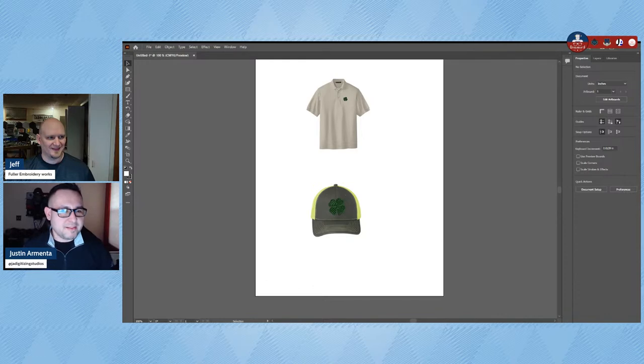It's escaping me, the term in Photoshop. Basically just creating different layers, and you could just change the color, just boom, boom, boom within Photoshop. It's a faster way than trying to go back to Sanmar, grabbing a red shirt, going back, grabbing a blue shirt. If you know your way around Photoshop, it's definitely a handy tool. You can save the backdrops as far as the garments that you use a lot and reuse them and just bring in that PNG every time.